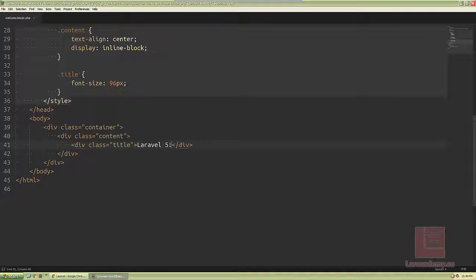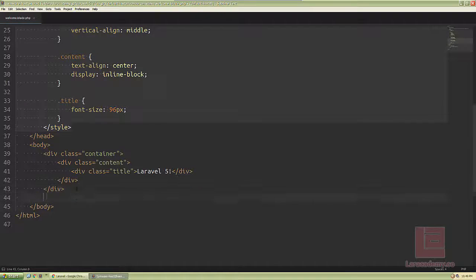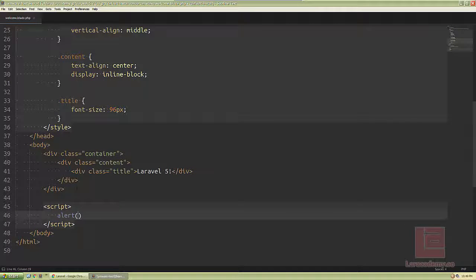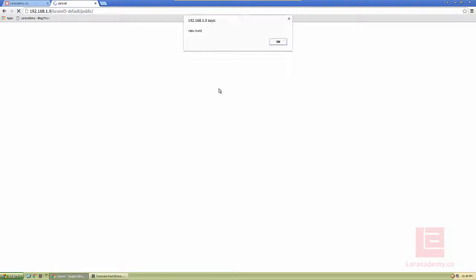So what this means is that we can add any HTML, any styles or style sheets, as well as any scripts to our Blade files, and Laravel will compile it down and display it to the user. So if we write this little script here, and we refresh our page, we will receive this JavaScript alert, hello world. So by default, Laravel comes with a welcome Blade file, but let's create our own Blade file.